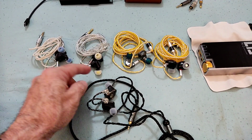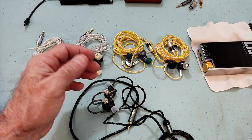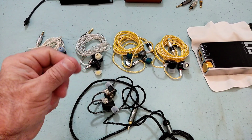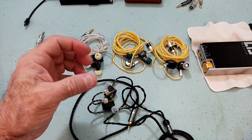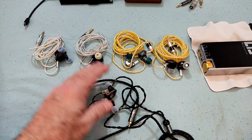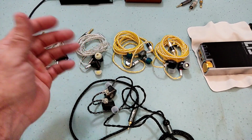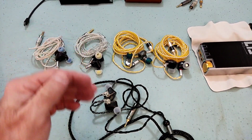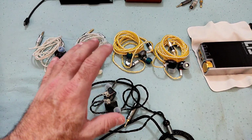Is it radically different to the Zero? No, it's not. On the Zero, you do get a little bit more of that twang, but for some reason, it doesn't seem as smooth. Things just seem a little bit more edgy on here as opposed to here. And it's very much a song dependent thing. There were certain songs that I preferred the Khan. There were other songs that I preferred the Zero. But overall, the differences between these two is very minimal.